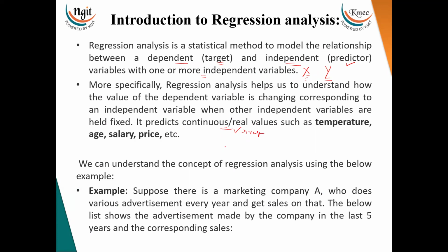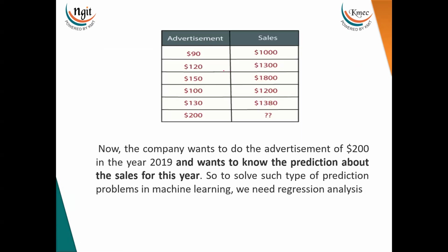So what do we mean by this? Why do we have to do regression analysis? Let us understand with a small example. Suppose there is a marketing company A that does various advertisements every year and gets sales from them. The below list shows the advertisements made by the company in the last 5 years and the corresponding sales. This is the advertisement and these are the sales.